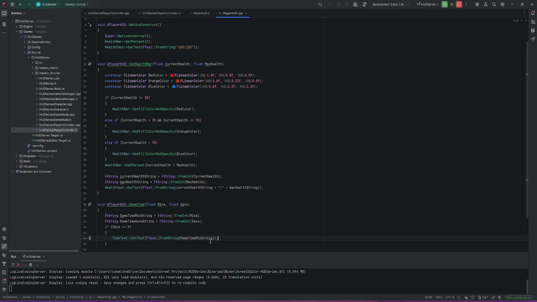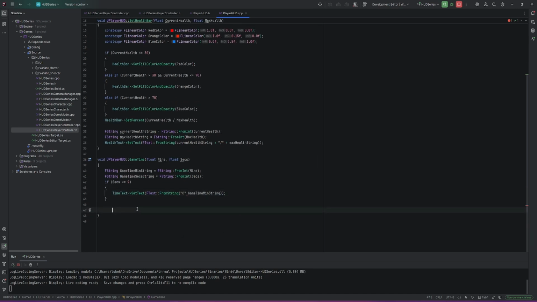Set timer text. We do want it like that, but the first thing we're going to do is pass in a 0, because our game is going to be 5 minutes. This could be done for minutes too: if you've got more than 10 minutes, you'll need to do this twice, for the minutes and the seconds. Like I just said, if it's 10 minutes and then goes down to 9 minutes, it'll just show that. So you'll need to manually put the 0 there, so you do another if statement.